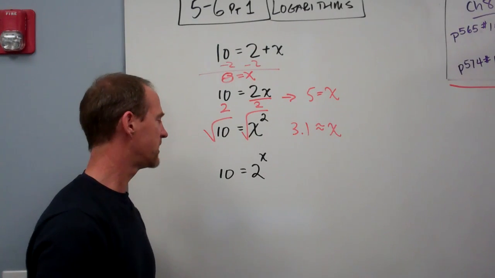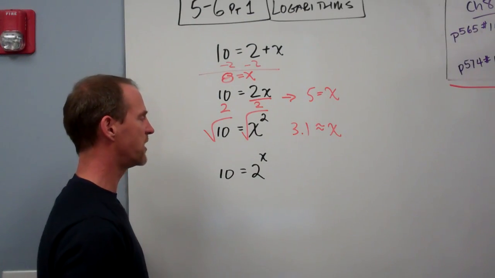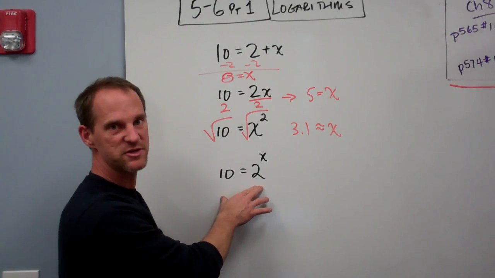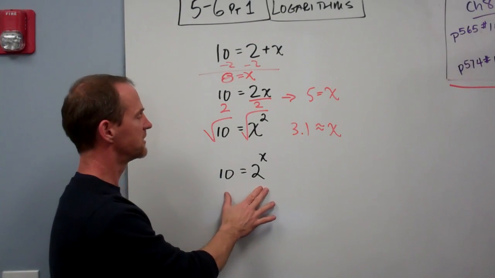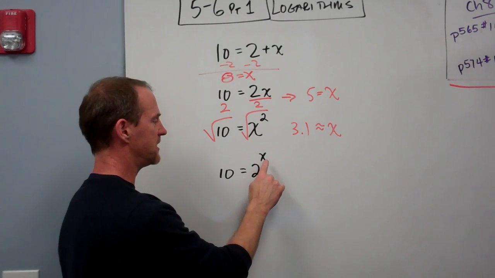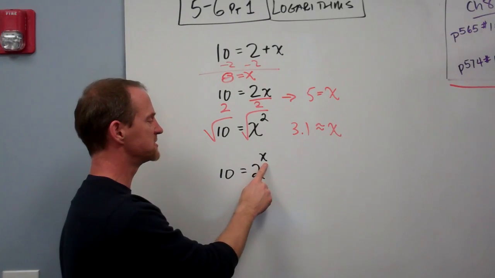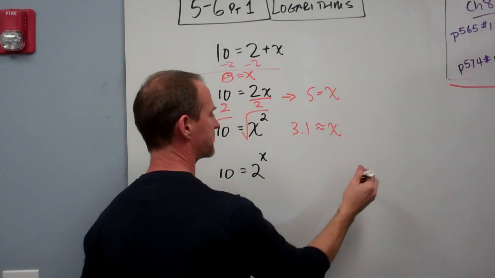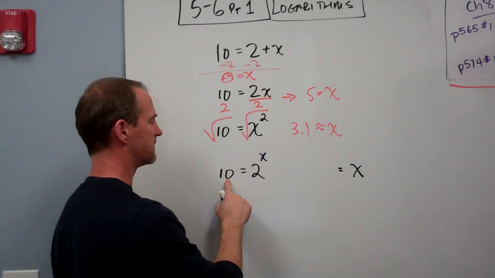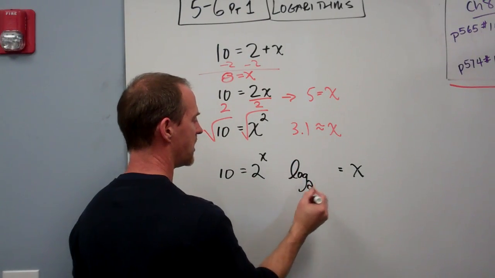But the better way to understand it is to come up with an actual mathematical operation that will undo it. And that's what a logarithm is. A logarithm is defined as being the inverse operation for an exponential. All right? So the invention of a logarithm is really to get this by itself. That's the purpose. So to get x by itself, I am going to take the log with this as the base of this number. So this is my base number, and I'll do log base 2 then of 10.